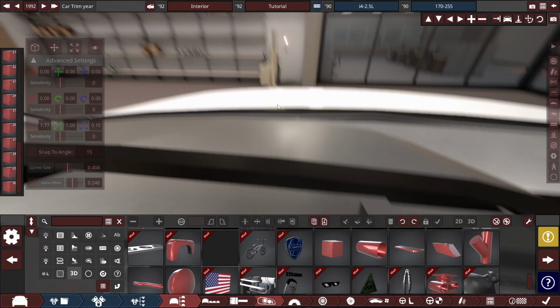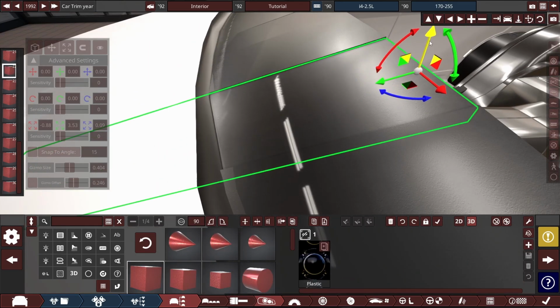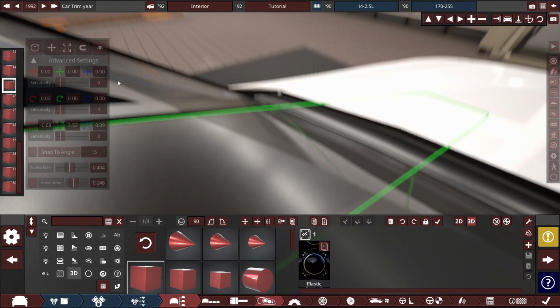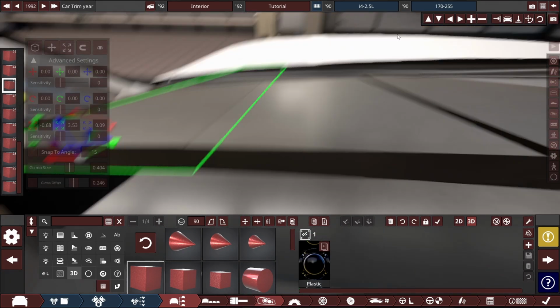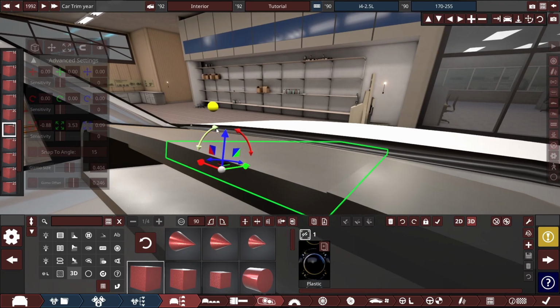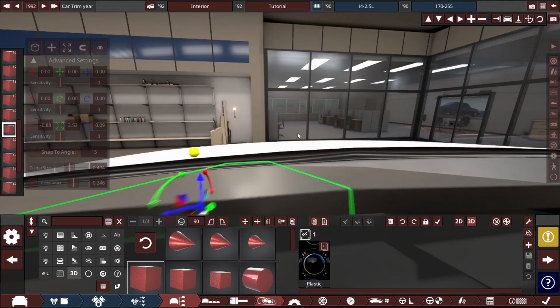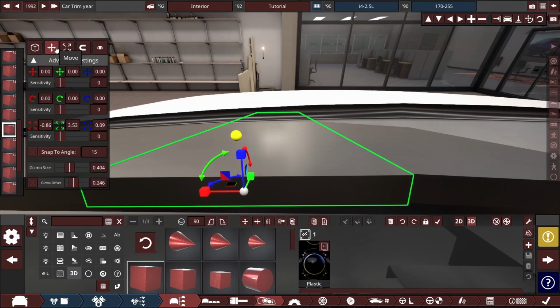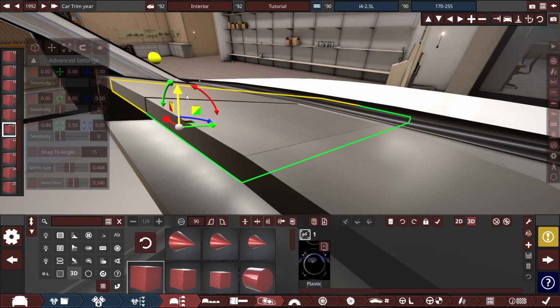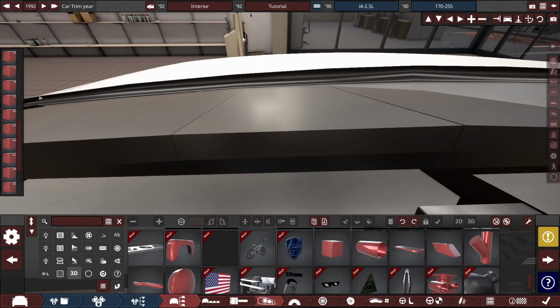So what I actually did here is I simply fixed the dashboard bit poking through the windshield, which is something that is going to happen to everyone. It's not that specific thing, but more that you will be constantly adjusting things to fit certain shapes.